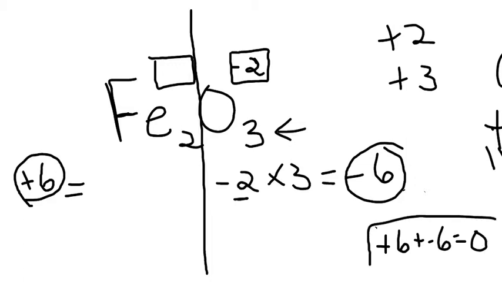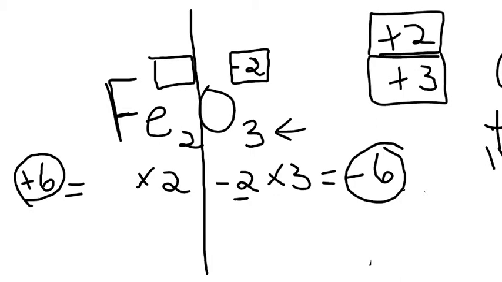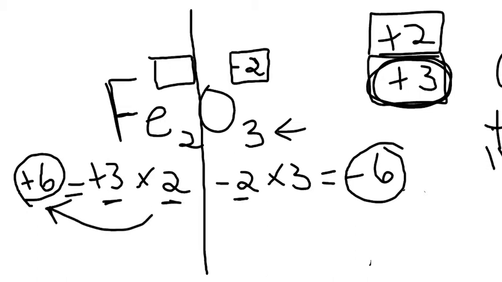You learned that on slide number 18, that the sum of all the oxidation numbers must equal 0. What that really means is that the net positive charge and the net negative charge have to add up to 0. They have to cancel each other out. So now if we go back over here, I know that I have 2 irons. And what should I plug in, +2 or +3? Well, 2 times what would equal +6? +3 works. 2 times +3 multiplies up to +6. So what I want to put here is +3.